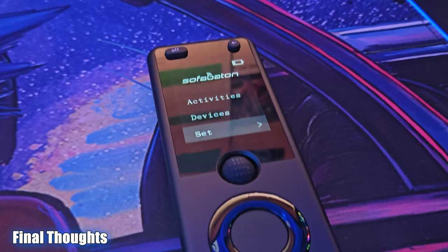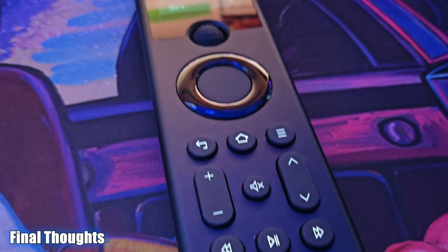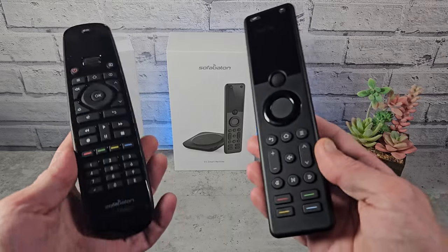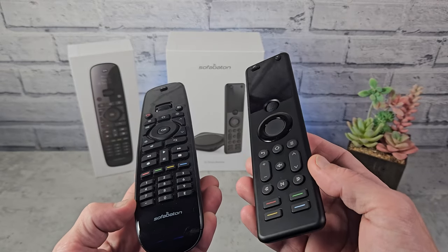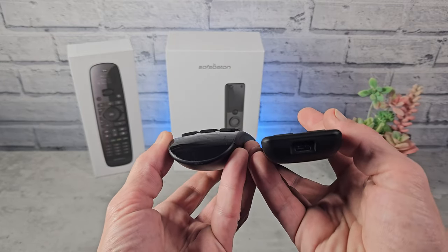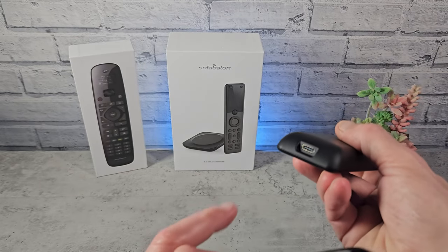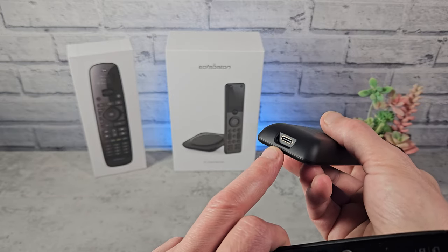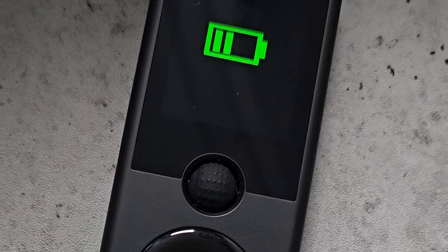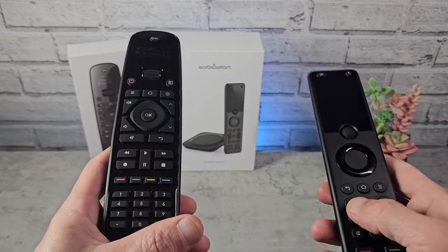Awesome. The X1 is also fully backlit, so it can be used in complete darkness, whereas the U2 just has a lit screen. I'll go through a few other comparisons as well. The X1 is charged via USB-C. It has a 1050 mAh battery, whereas the U2 only has two AA batteries that either need to be changed or recharged. The X1, we just charge it via USB-C. It takes a couple of hours to charge, and Sofabaton claims it can last up to 2 months. I've tested it for a couple of weeks now and it was only on one bar when I got it, so it's lasted a couple of weeks with one bar, so I would imagine a few months is accurate.